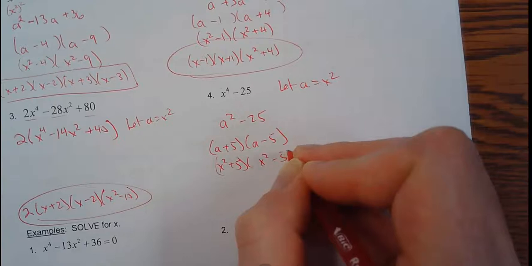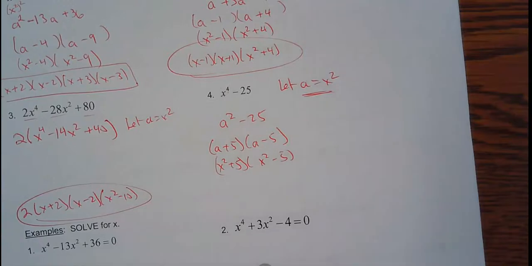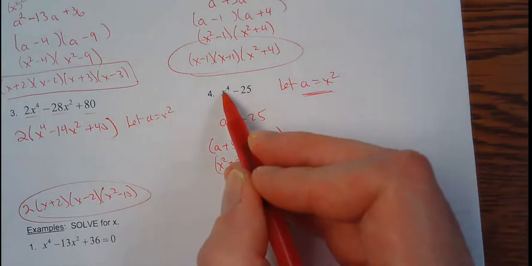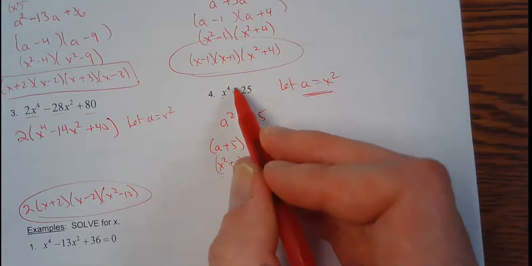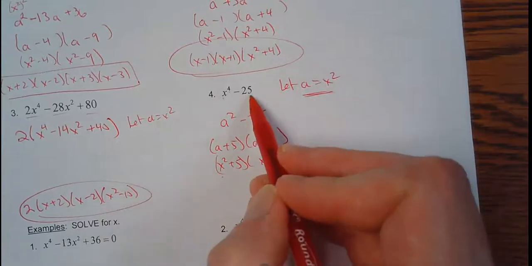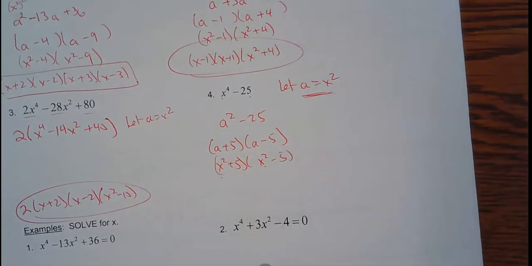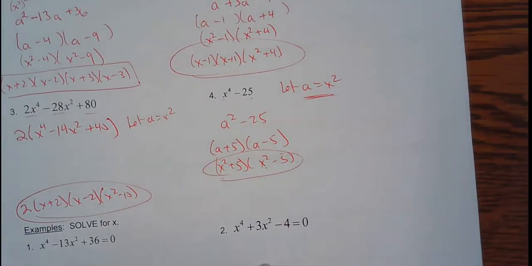Some of you may not need this step. It really does help a lot of people, but I know there's maybe 10 to 15% of you in Algebra 2 who don't really need that intermediate step. You can kind of see it without doing that. You might see that if this is x to the fourth, x squared times x squared is x to the fourth, and there's no middle term, so what two numbers multiply to give you negative 25, add to give you 0? Well, it's negative 5 and 5. Now if I said keep going from there, actually neither one of these is factorable, so that's it. That'd be as far as you go.